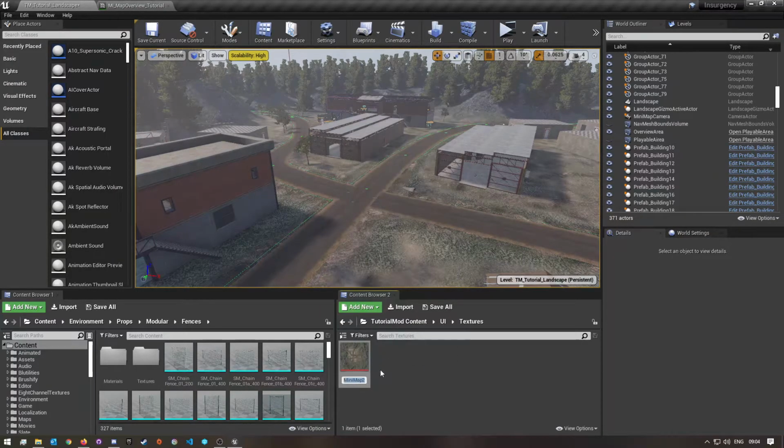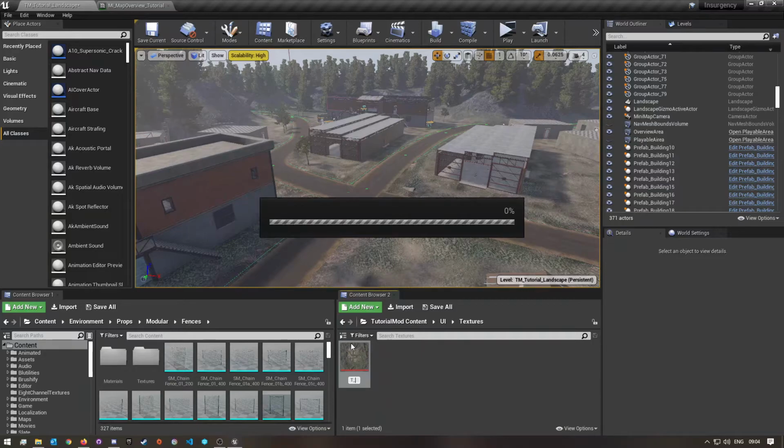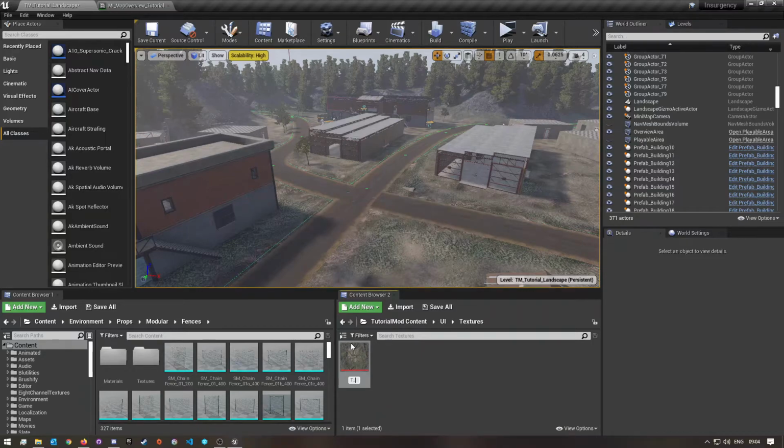So this one, what you want to do is you want to call it T underscore map overview. Let me just double check what you're supposed to call it. Okay, yeah, you call it T underscore map overview underscore whatever your map's name is.